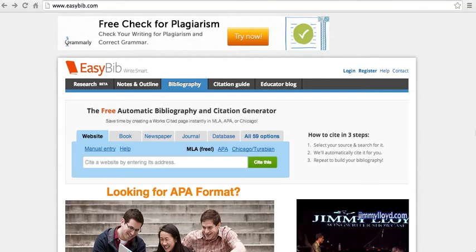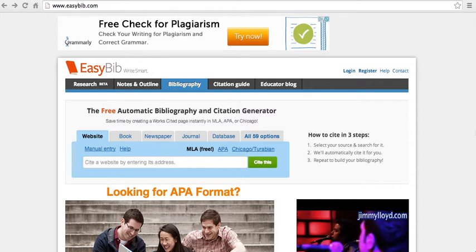Hey guys, I wanted to help you cite some of your sources as you are working on your research, because it's good to have the website that you are getting your information from, and that's really going to help you throughout middle school and high school as you go forward.